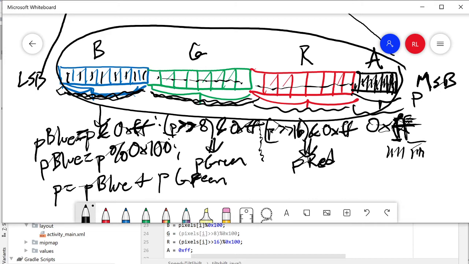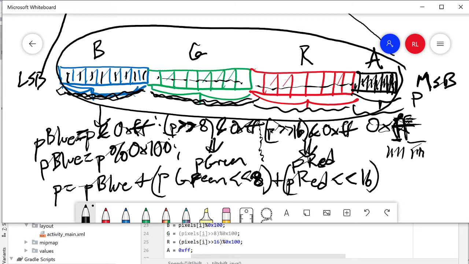The way you can do that is to left shift it by 8, which moves the green bits into their own indices of the bits, if you want to think of it this way. And then similarly for red, we'll shift that one by 16 to the left. And we'll use our 0xFF and shift that by 24.